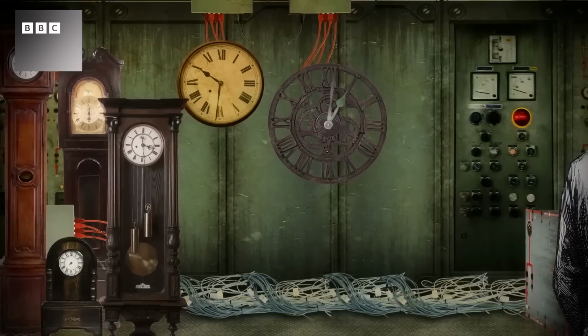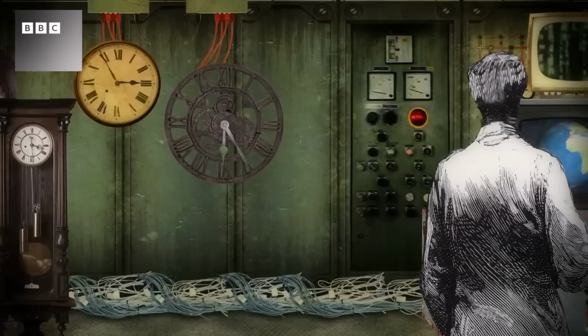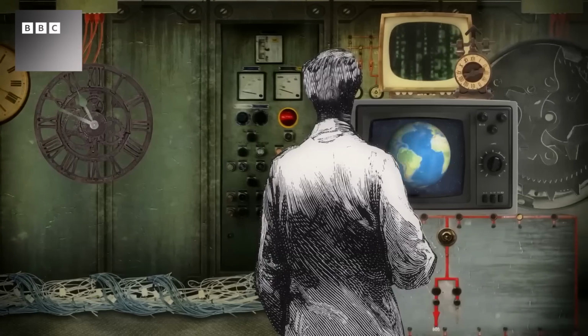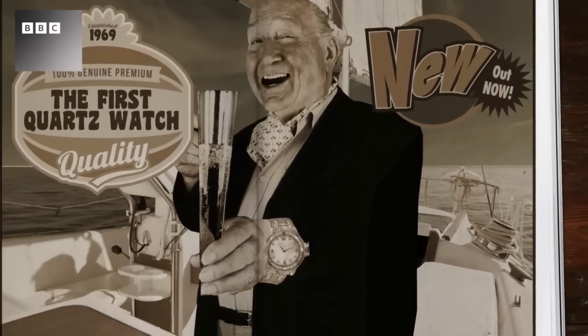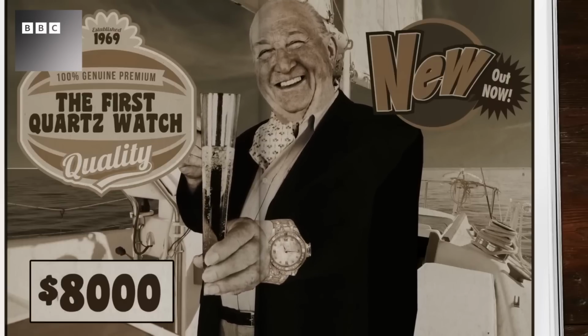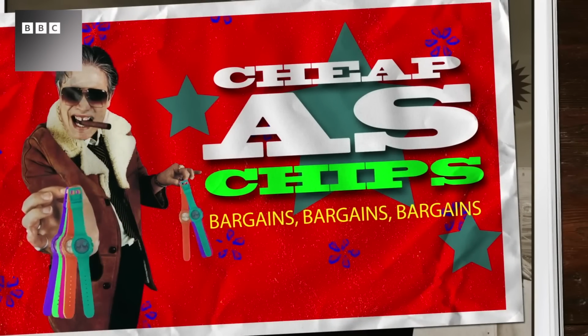The basics of quartz timekeeping have been known for over 100 years, and by the 1930s, this method was being used to measure things like tiny variations in the rotational speed of the Earth. But these instruments were massive and very, very expensive. It was during the electronics revolution of the 1960s that quartz technology finally made its way into a wristwatch, and the very first one, the Seiko Astron of 1969, was also very expensive, the equivalent in today's money of about $8,000 US. But, as with everything else electronic, the price of the innards tumbled to the point of disposability.